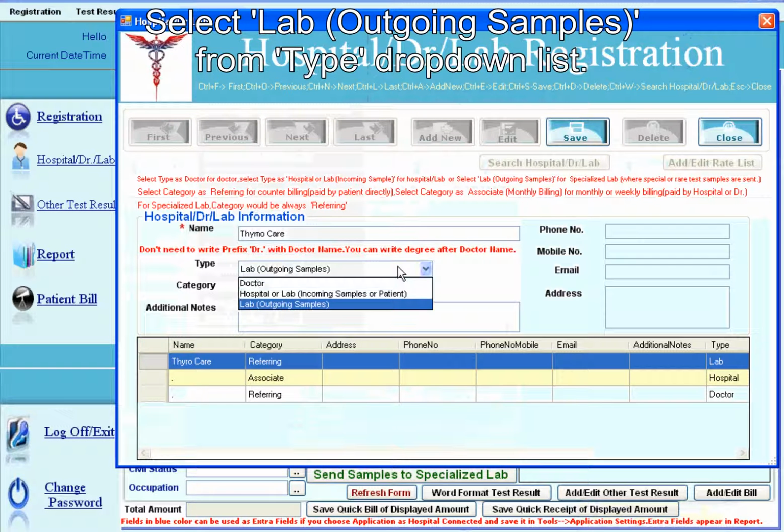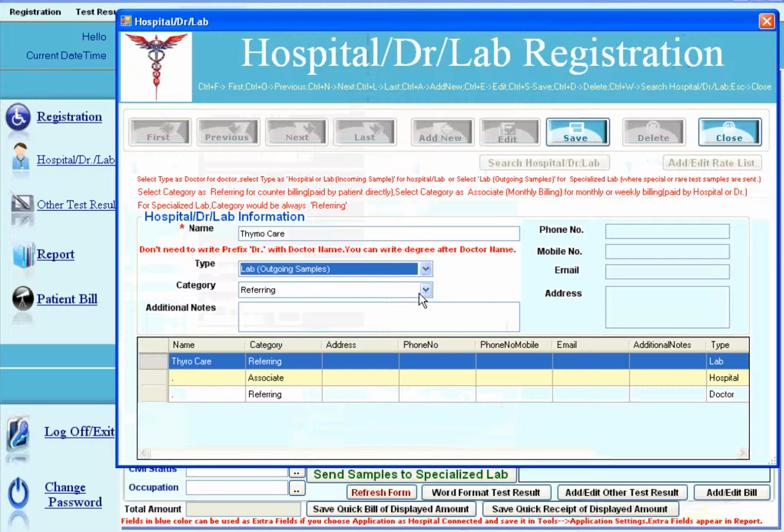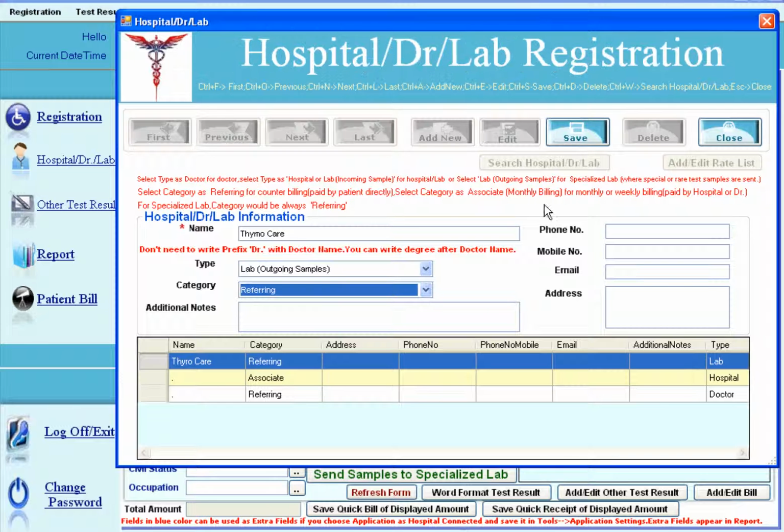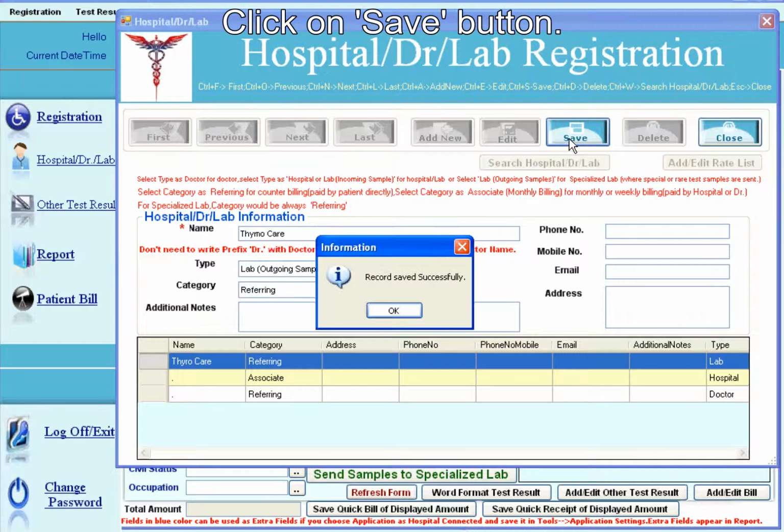Select lab outgoing samples from type drop down list. Select referring from category drop down list. Click on Save button.